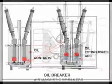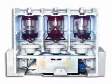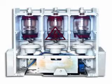In some switches, the contacts are immersed in a container of non-conductive oil. When an overcurrent occurs, the arc heats the surrounding oil, forcing it to flow violently. The rapidly flowing oil displaces the arc gases and breaks the arc path. Some switch contacts are placed in a vacuum to avoid arcs.